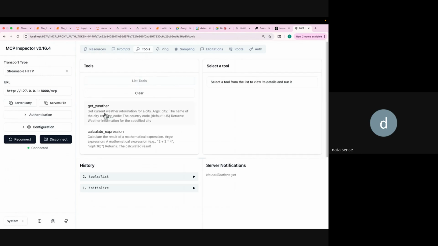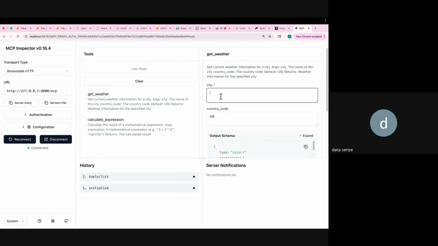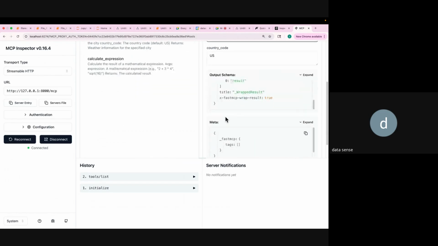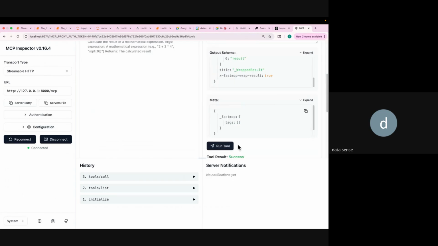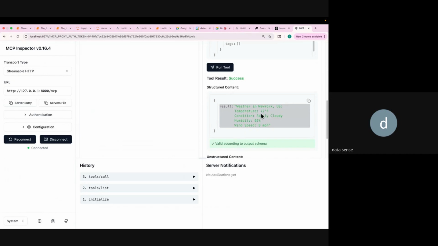It is showing get weather and calculate expression, right? Let's say I click on get weather, it will ask for city. For example, I enter New York, country code US, and I run the tool. It gives me a success and the temperature in New York.